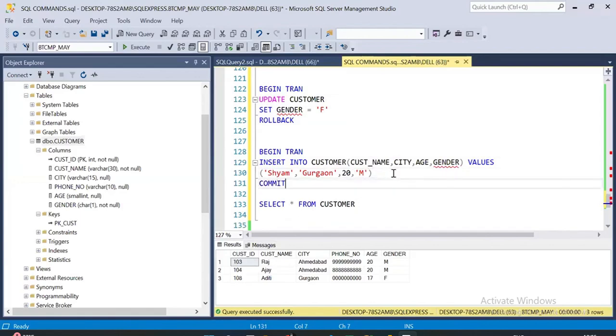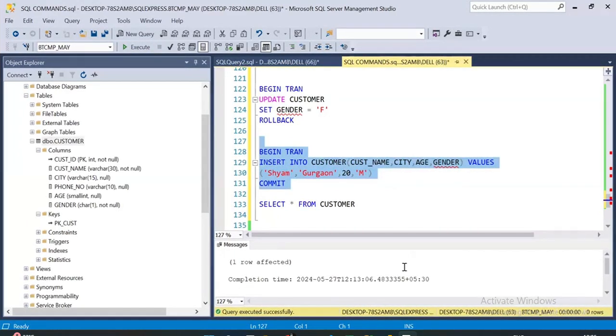So when you're sure about the transaction to make permanent changes, you can use commit. And this is what is done in real life. अगर आप कोई भी transaction लिख रहे हो, that is written inside the TCL command. Begin transaction, and then you will say commit or roll back. Because by default, all the DDL and DML commands are what? Auto commit. They make permanent changes. Auto commit means permanent changes. So if you're sure about it, then just do that, commit.